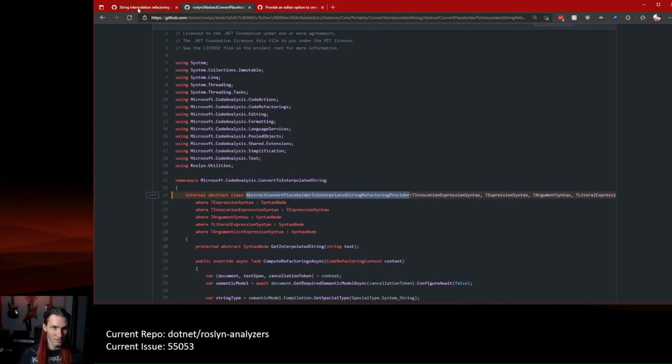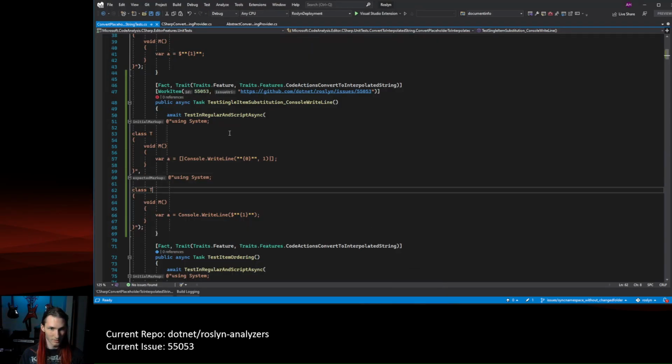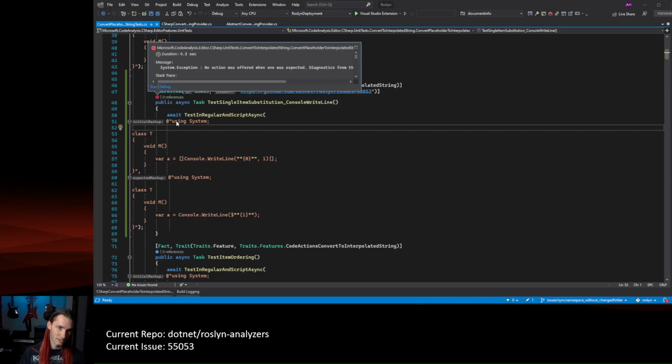Let's get back to the original issue. I went ahead and copied this into a test, because I like to do test-driven development. I'm going to harp on that all day, especially when fixing bugs. Bugs are great for that, because you already know what's broken, so you just put it in there, and when I fix the bug, this should be green.